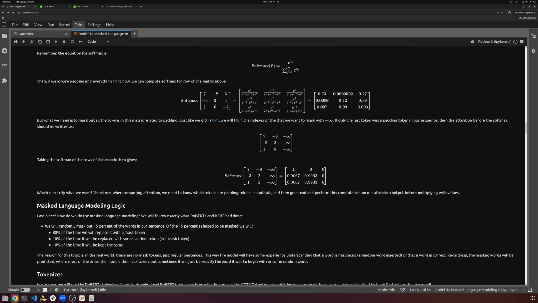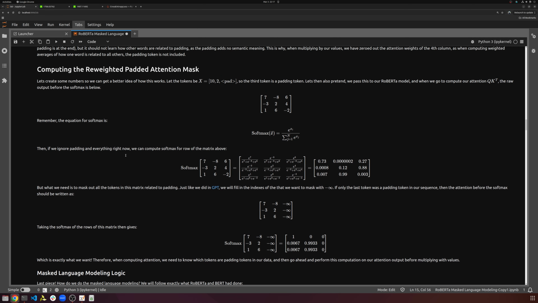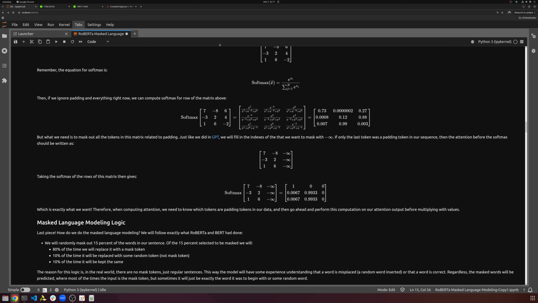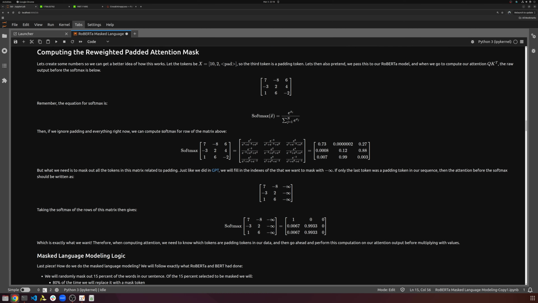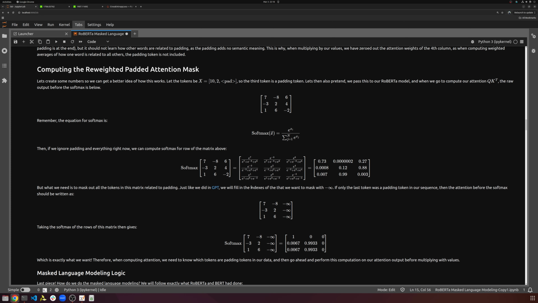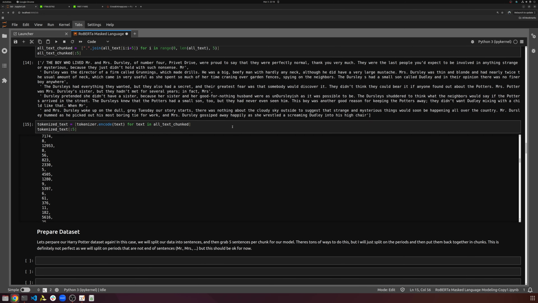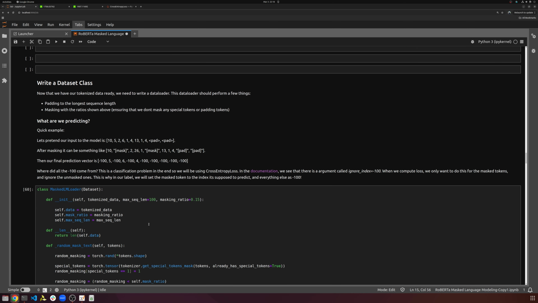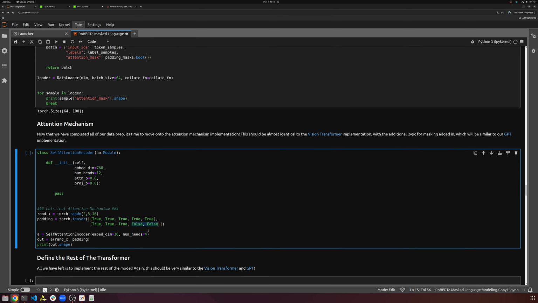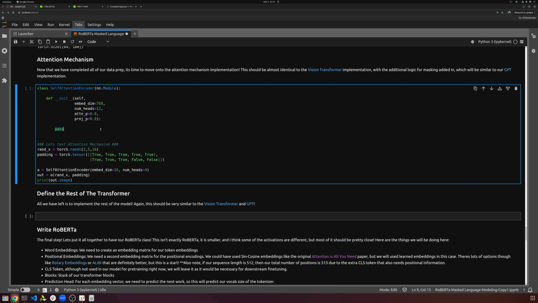Again, you should be familiar with this stuff right here. How do we do the attention masking? Why do we fill in negative infinities in the column? And how does that all work out? If you need extra details on this, I have an entire video series dedicated to exploring this. I'll link it down below, but that is the prerequisite for this. So I'm not going to go into much detail of the why and just implement it. Let's go ahead and do it.